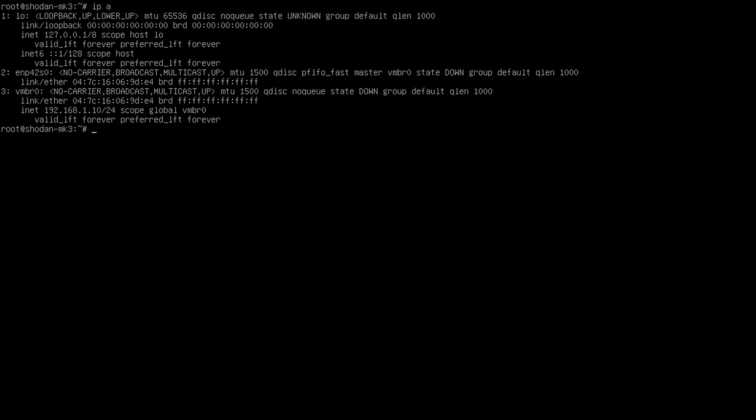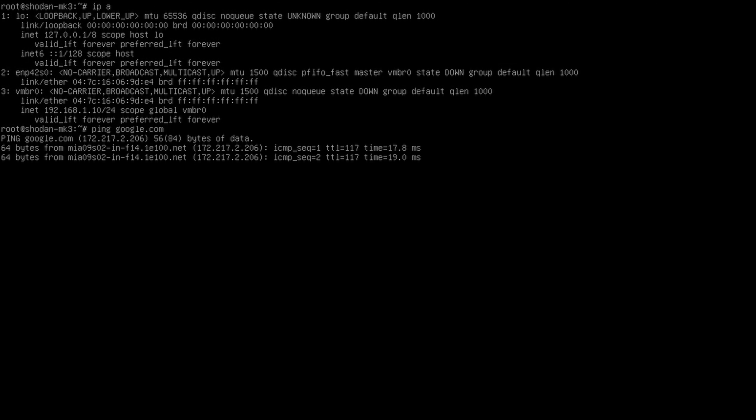So just because I'm paranoid, because my DNS setup's a little weird, I'm going to ping google.com just to make sure that I can actually reach out on the internet. I can't wait for this to not work. Ooh, look at that. It's not working. That's weird. God, I hate Ethernet cables. The tab on my Ethernet cable pulled out ever so slightly. Yeah, there we are.